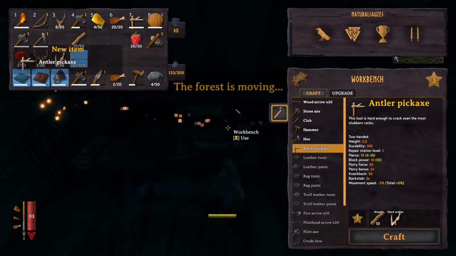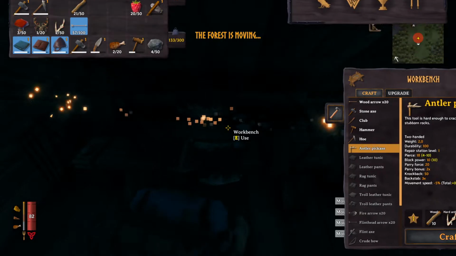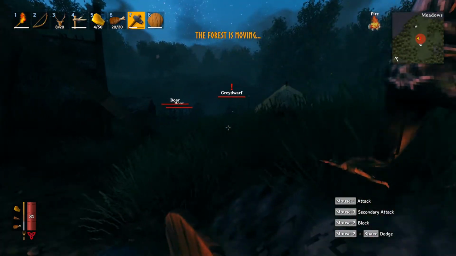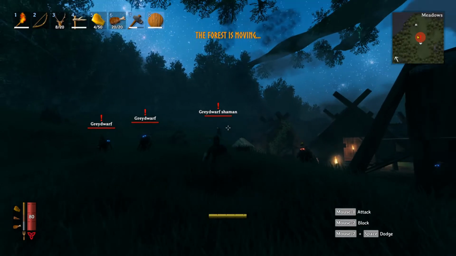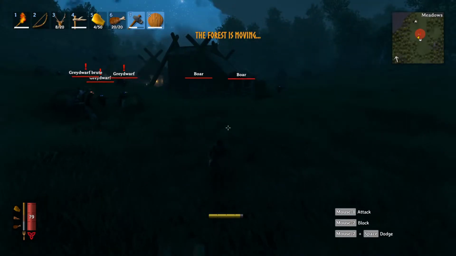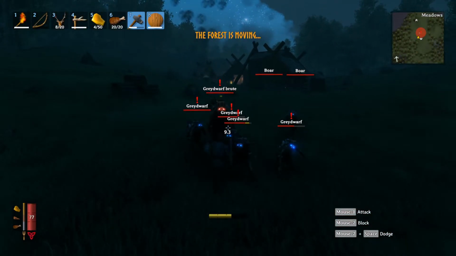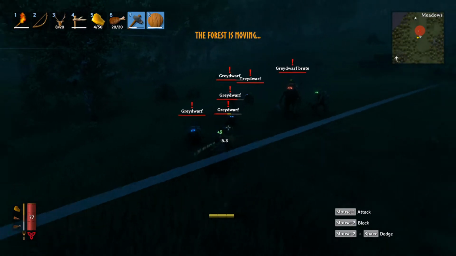The forest is moving. Why is the forest moving? That doesn't sound very good. Oh, crap. What? You're not supposed to be here now. Oh, shit, they're attacking me. Oh, wow, there's so many. Why are there so many of them? No. This is not good. Oh, I'm not ready for this. Oh, I just got out of a battle. That's insane. There's so many. I didn't even have a chance to repair my bow. That's insane.